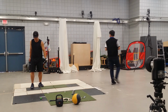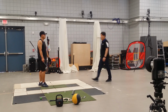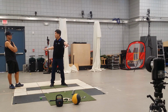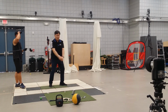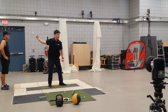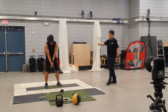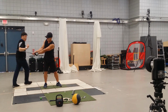Well, I feel like this feels like I'm getting my back. Normally what happens is your shoulders are not turning that much, but because your arms are going far behind here, that's why overall your body is more turned this way. So if you cannot put your arms here, then what we can do is maintain this posture, but try to go this way. So the hands are going more this way. That means you will have to have a more open position. So try to feel that way. Okay, when you go back, instead of bringing the arms quite a bit back, instead try to bring the arm more this way, laterally.